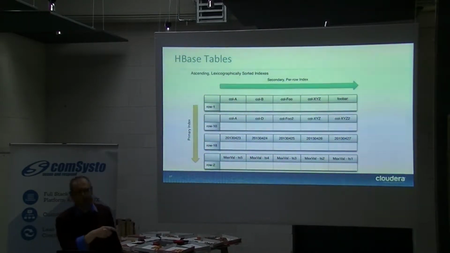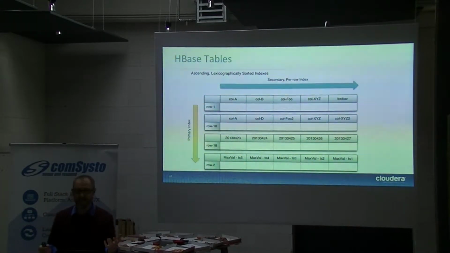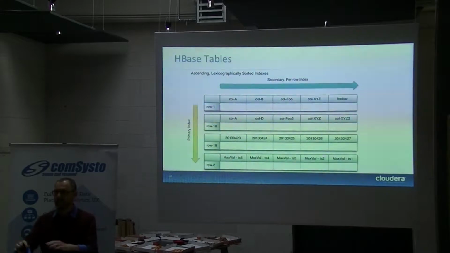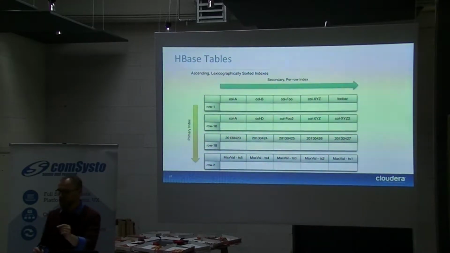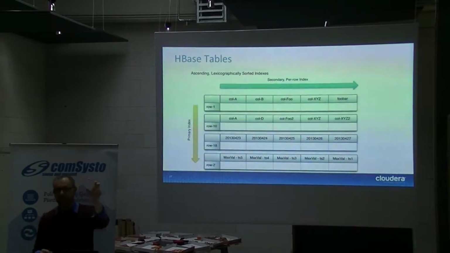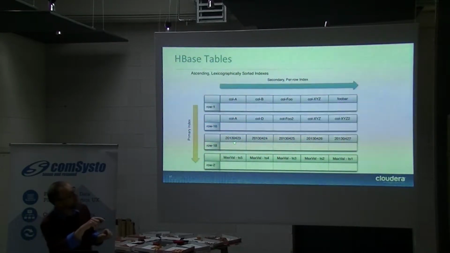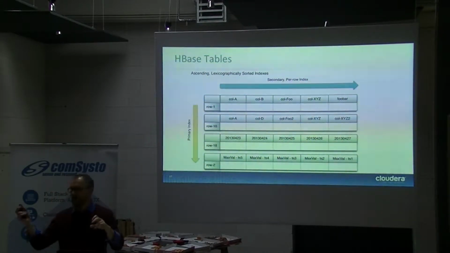Now, how can I use this? The good thing is, for example, if you want to store an RSS feed, or a time series database, or a stock ticker in HBase, you can have a row per ticker symbol, and then insert a tick with the name of the column being the time when the tick happened. And now when you do this, you always have the oldest tick at the beginning and the newest tick at the end of that row, because it gets sorted automatically by column name.